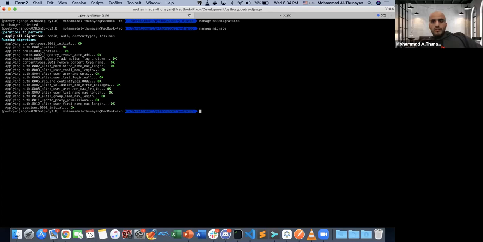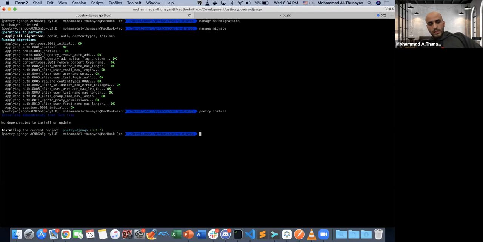And if you guys have cloned your project from another team member, an easy way to install all your dependencies would be to do something like a poetry install. So obviously I have all my dependencies installed. And if you wanted to update a package, the way to go about it is, let's say I wanted to update my dev dependency, which is pytest.